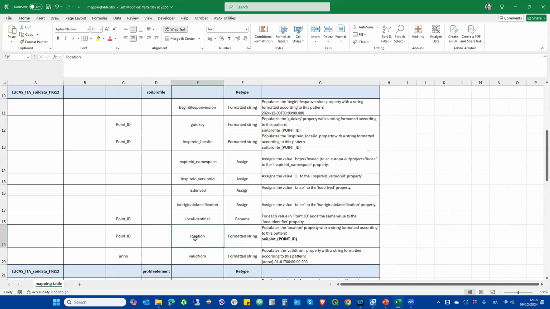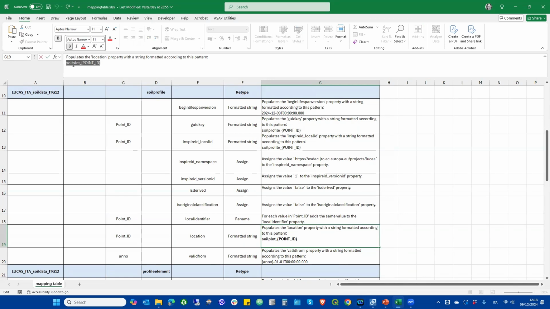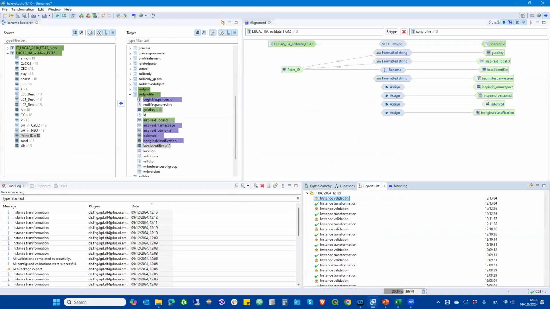the location. Also in this case it is a formatted string. We are telling Hale that the location is the soil plot, identified by the soil plot point ID key. So the location, point ID.